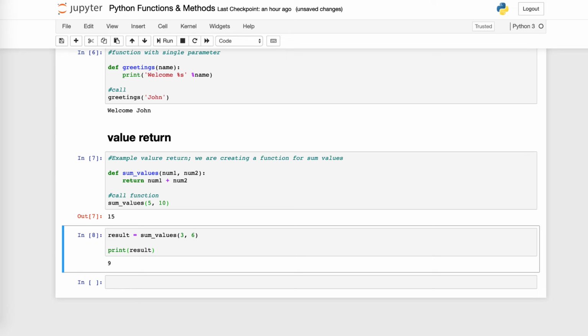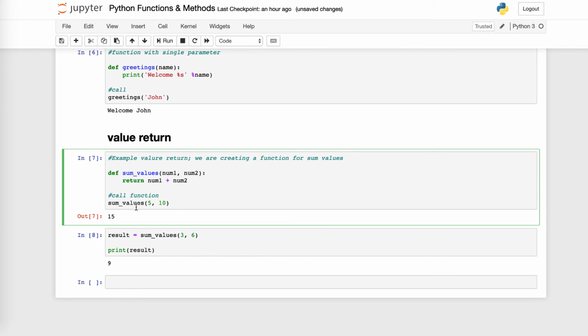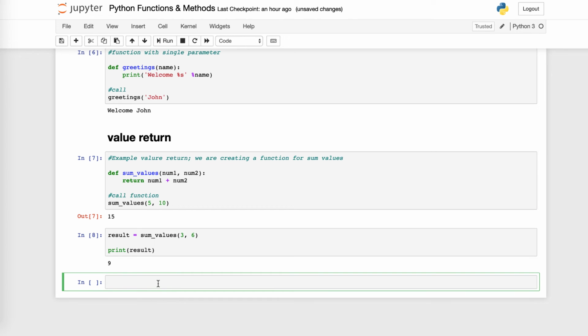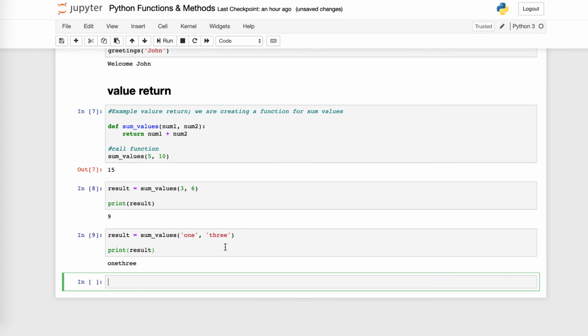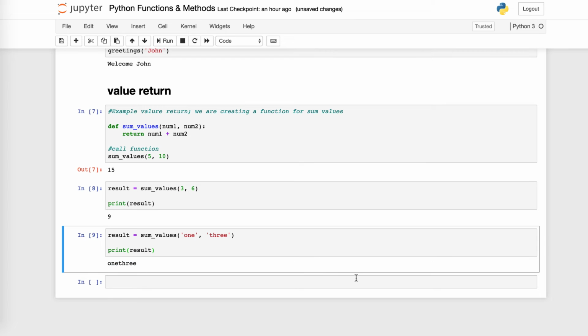Basically, right now we are not defining any type for the variables or these arguments, whatever they are. If we pass the strings 1 and 3 to sum values, it will just concatenate these strings and return 13, this is why.